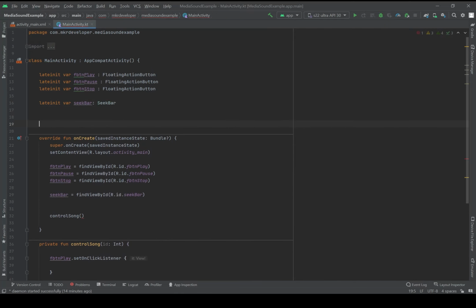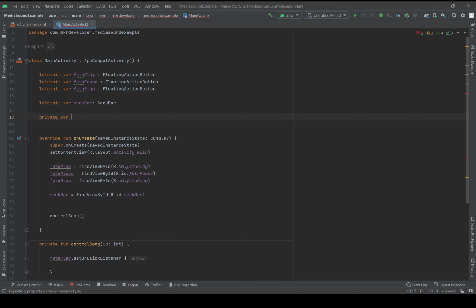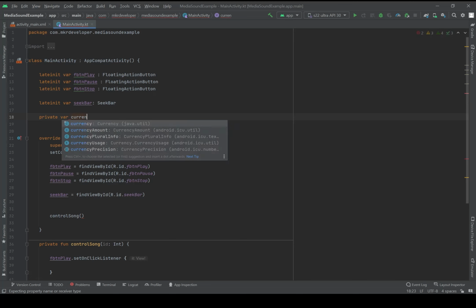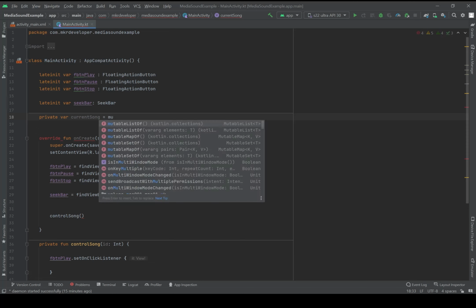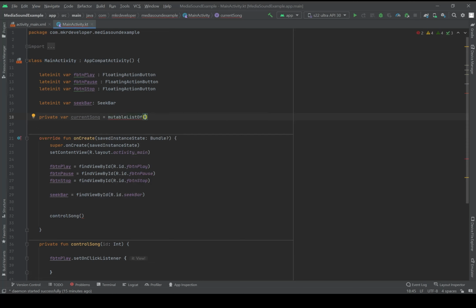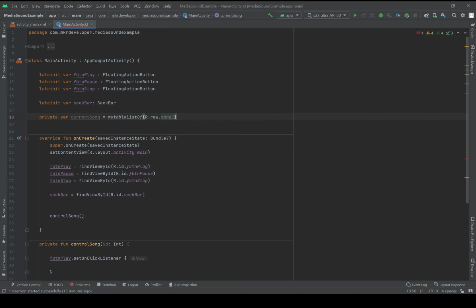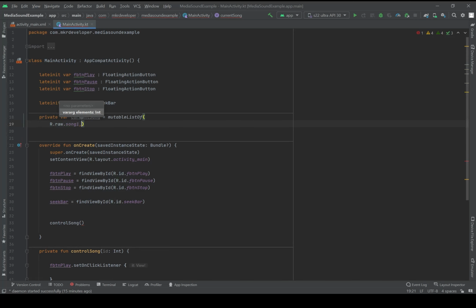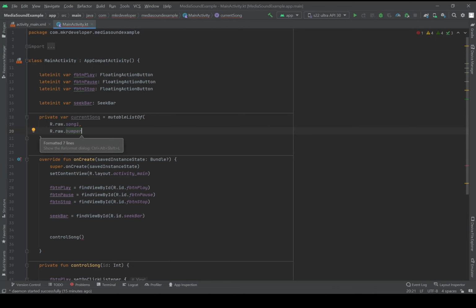At the beginning we need 2 variables here. First of all, a private variable currentSong, which is equal to a mutableListOf the songs, R.raw.song1 and comma, R.raw.bumper, which is the second song, and I will press Alt Control and L to arrange the lines.